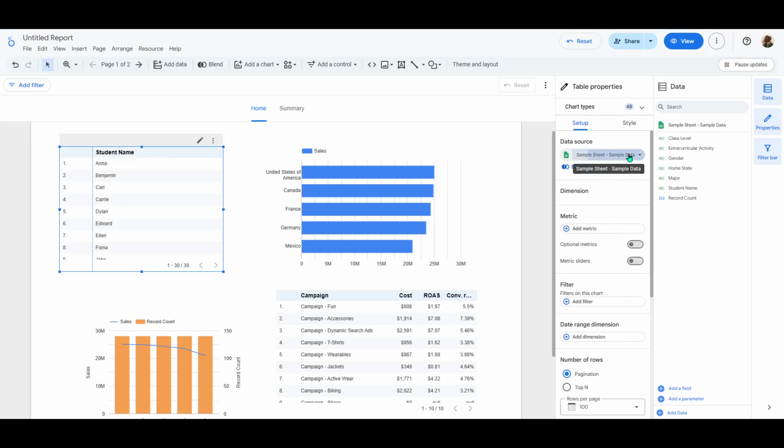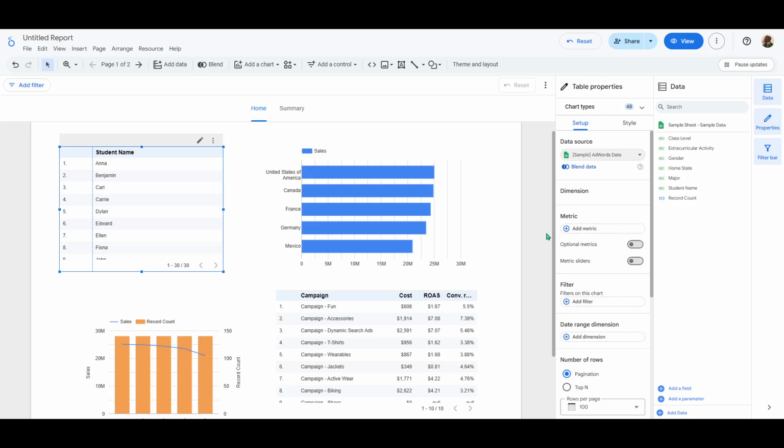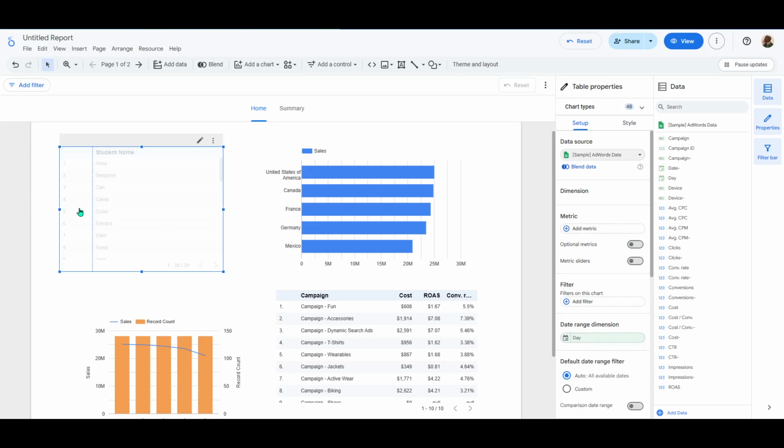A few quick tips as you do this. Keep the data source name clear and consistent so it's easy to identify later. If you often switch between accounts, double-check you're using the right one before reconnecting. And if your data structure changes regularly, plan for that by keeping field names stable or updating your report soon after any changes.